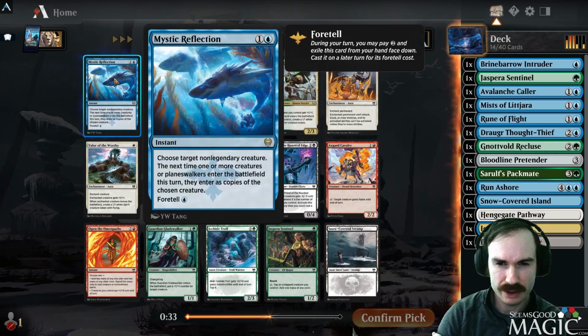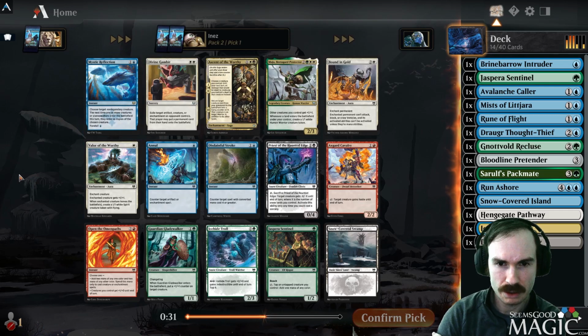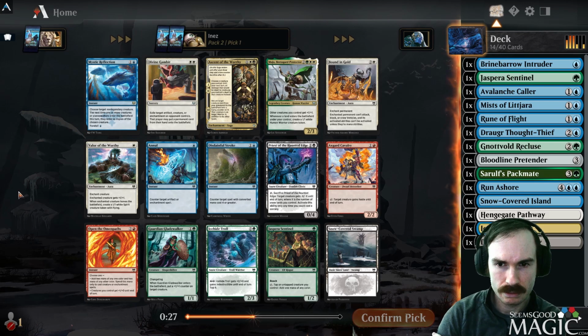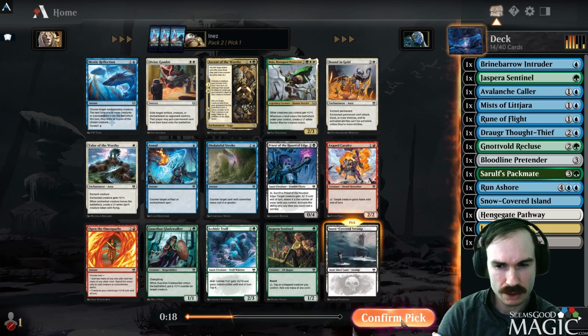I don't think we want to do the Reflection. It's a little bit too build around. Priest on the splash is awkward. I do want the Ice-Eyed Troll, but I think we need the land more. So I'll take the Snow Swamp and see.